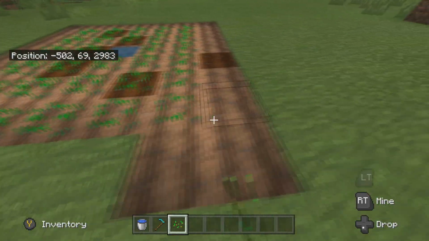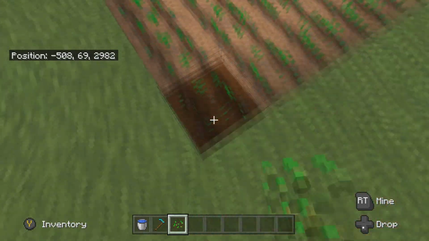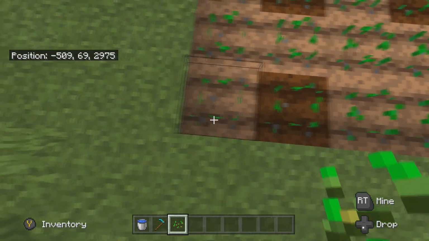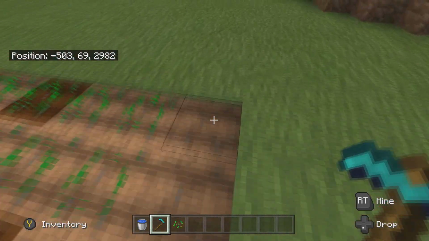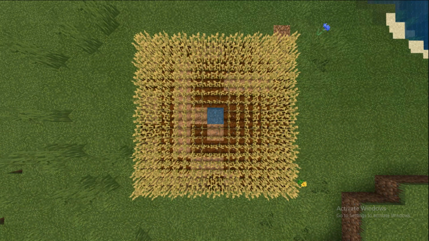Besides that though, as far as I know, you actually don't need water to grow wheat seeds. However, it will increase the growing speed. So if you want your wheat seeds to grow faster, put water near them. Put water in the ground somewhere near where you're growing the wheat seeds. Basically, a quick little tip for you. I'll have it up on the screen right now. I'll show you a picture of what it looks like.